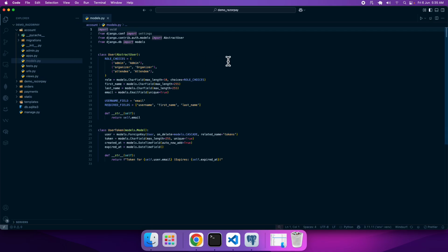So let's come to the account part, and let me show you the model over here. This is the minimum structure required to create the user model. As you can see over here, I have got roles. These are the different roles, and we saw that Peter belongs to the role called organizer. It's up to you to determine what role you want to put a particular user. Although I have a model over here called user token, right now I'm not involved with token, but definitely in some video I will talk about the JWT token.